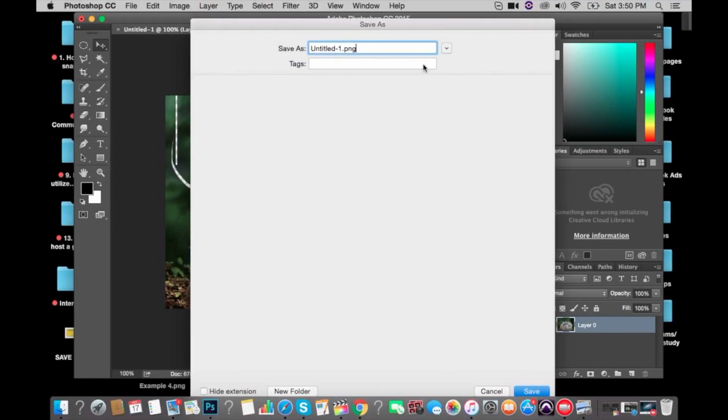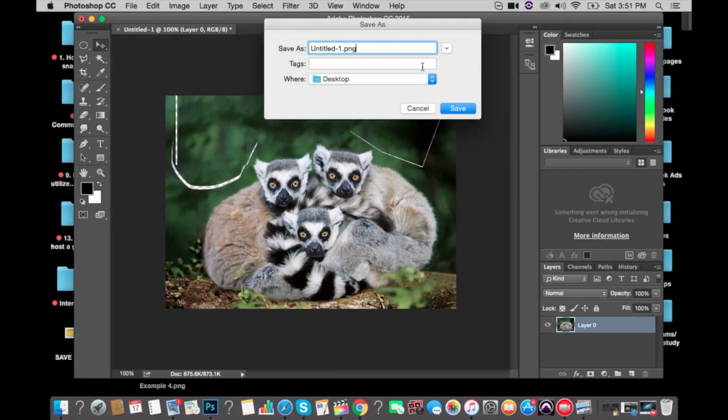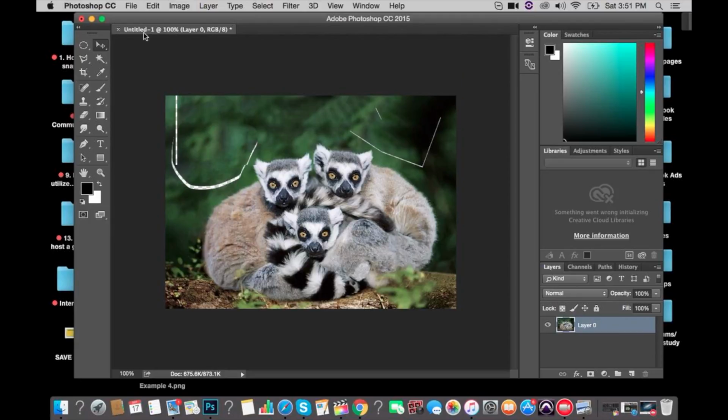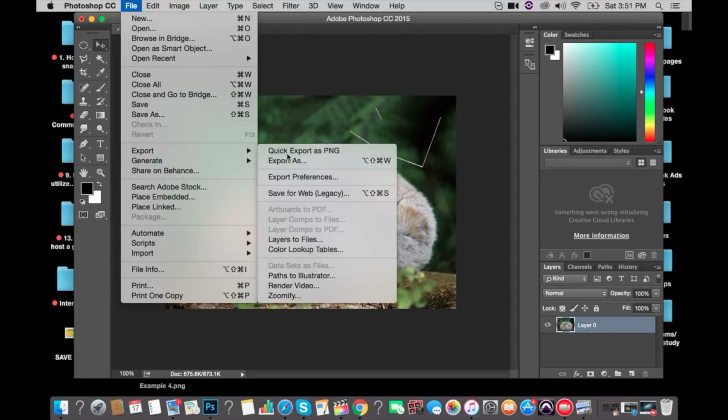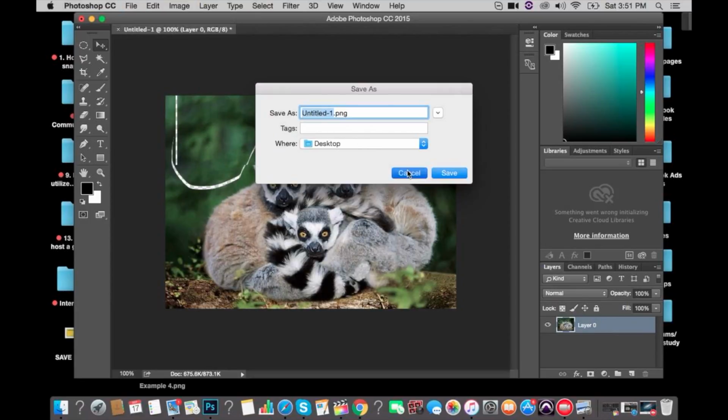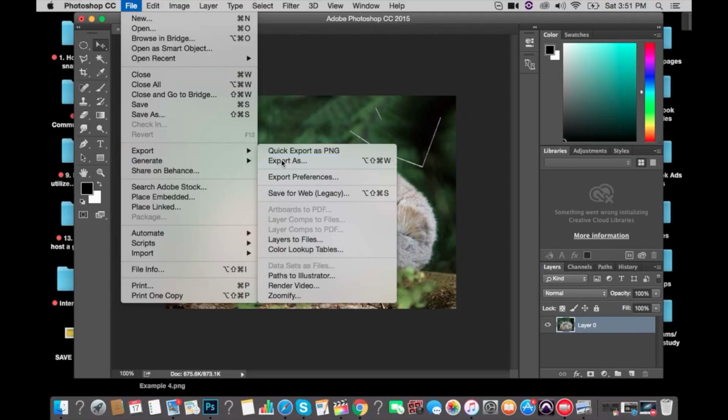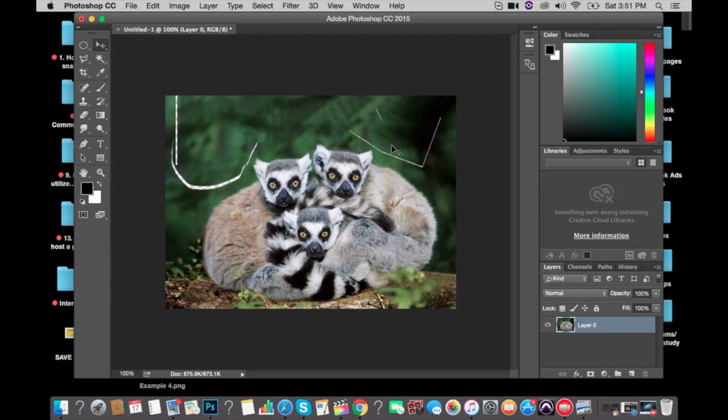All you got to do is just name it and find the folder you want to save it to. I suggest if you're going to be doing that, save it to a folder that you're very well aware of. Like, look, like lemurs. I'd save it to my desktop, obviously. But, yeah. The unfortunate thing about this is that you can't really change the PNG, which is like the type of photo. I'm going to explain that real quick, what that is. But when I click export, or file, export as, I'm going to save that as a final one, you know? It's going to take a while to load because that's the final exporting.